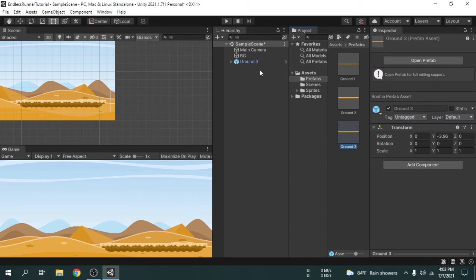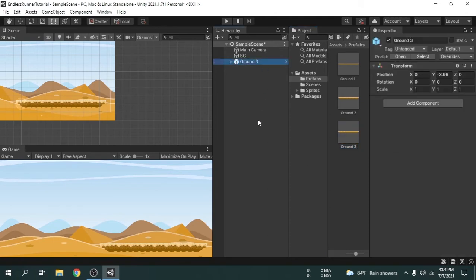You might have noticed one thing, that once we create a prefab for a game object, it changes the color to blue, as you can see in the hierarchy window. I mean, if we see a game object with blue color, that is a prefab. However, I am going to delete this as well.